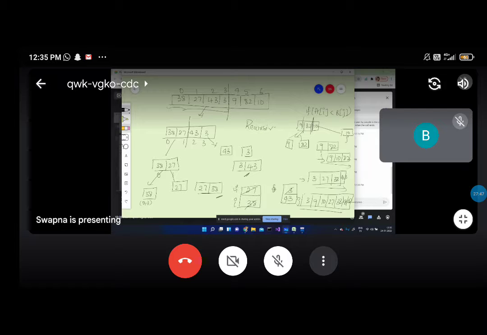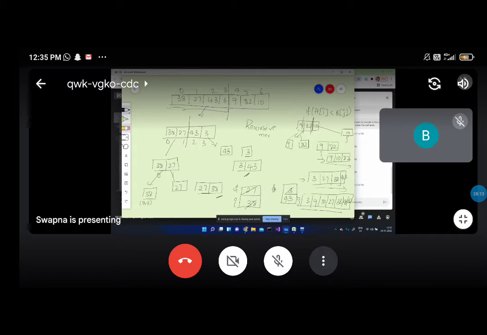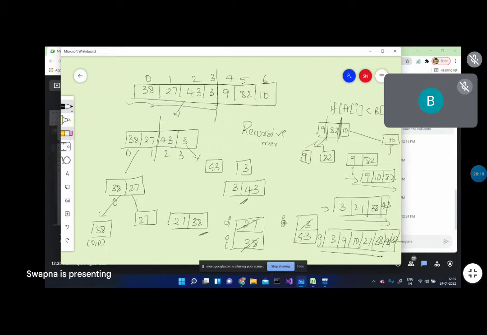If you learn recursive merge sort, the code, whatever we have learned in the merge, that code only, and you are going to call the same merge sort multiple times. Okay, so this is called merge sort, students. Two different codes we have to write. First I will write the merge sort code and next I will write the merge code. Please take them down in two different places and then you can combine them in the book.